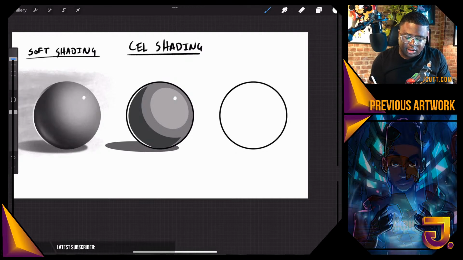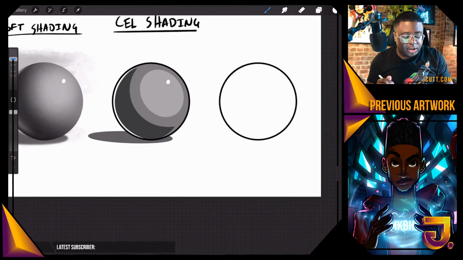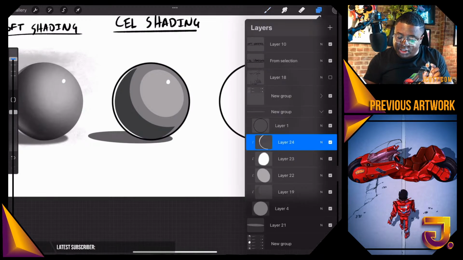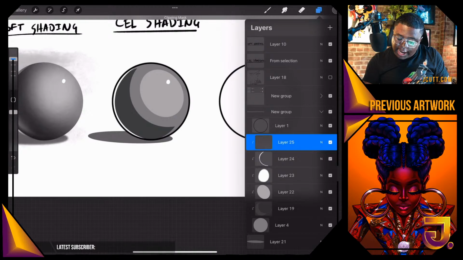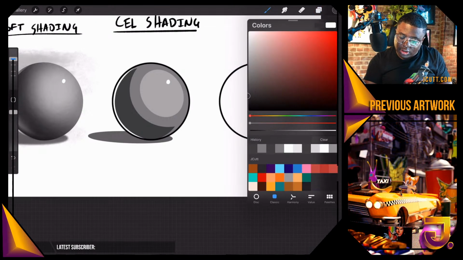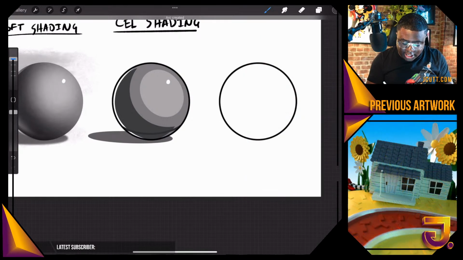rim lighting. It doesn't really need ambient occlusion, but if we want to do a little bit of it, we could do this, and make it a little bit darker, and then do like a base area like this.